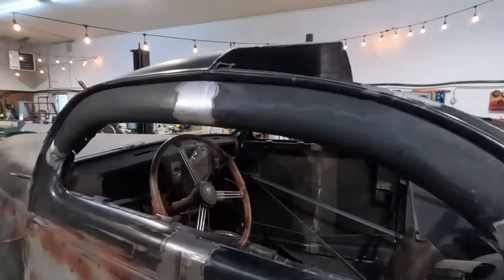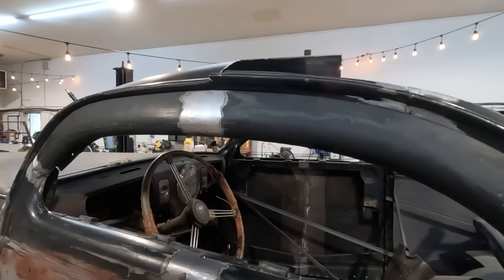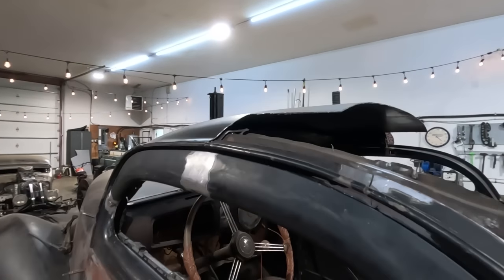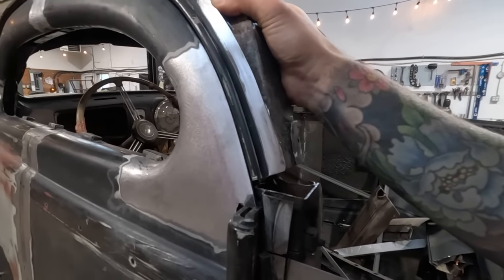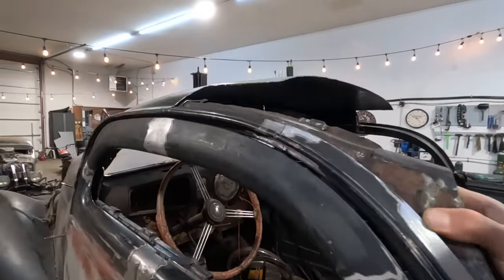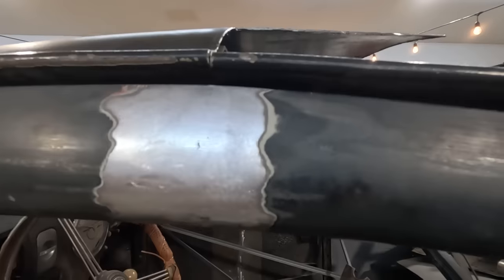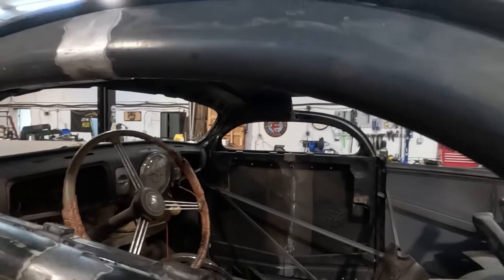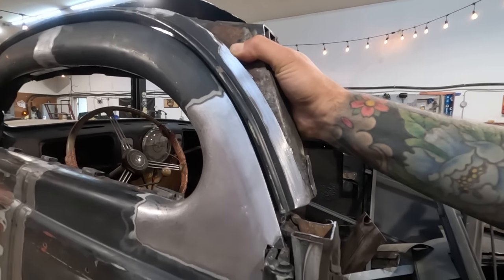All right, so this is where I'm at. This piece is just slightly too short, and I'm just trying to figure out what is the best orientation: butt it up tight on this end, or let it touch at the bottom. I think I'm gonna leave the gap at the bottom and let it butt up at this end because it is kind of in line with the cut on the door. So I'm pretty happy with the way the gap looks to the drip rail using the piece like this.